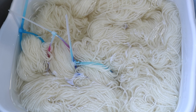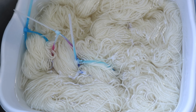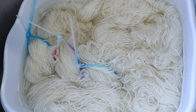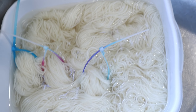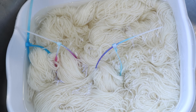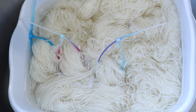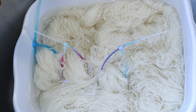I am pre-soaking 300 grams of Knit Picks Swish DK yarn. This yarn is 100% superwash merino, and I love it. I have also added reusable nylon zip ties to all of the yarn as an easy way to flip it during the dyeing process. If you would like to learn more about the bare yarn or any of the other materials I'm using today, you can find affiliate links in the video description.